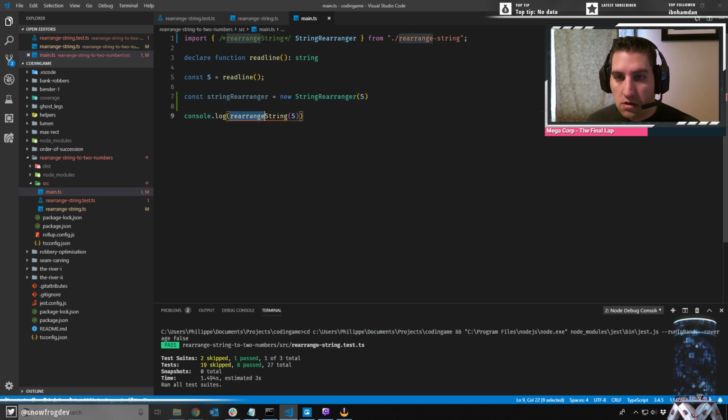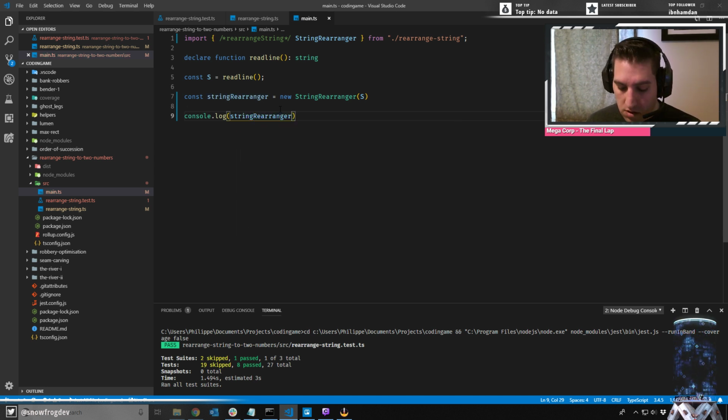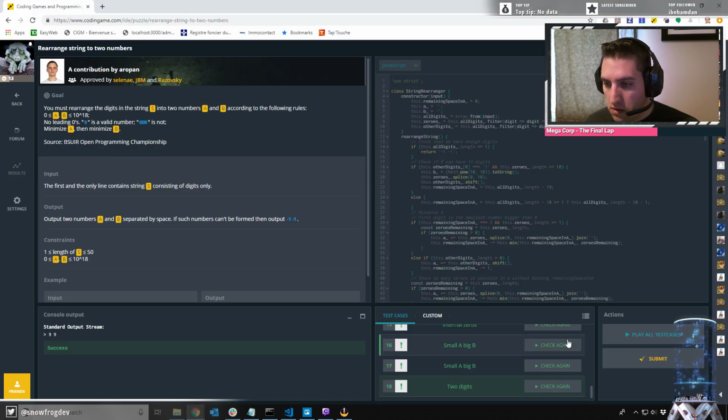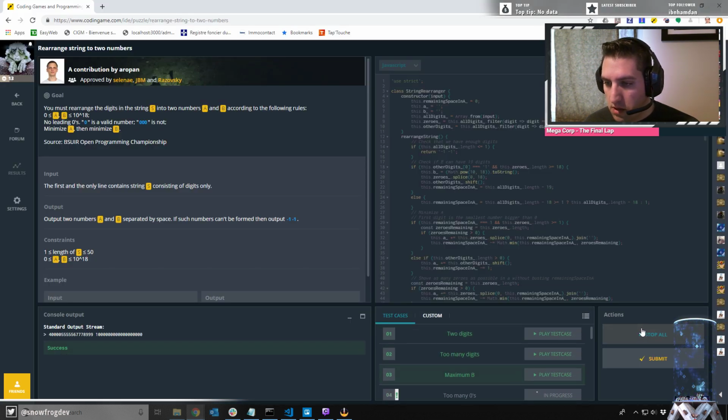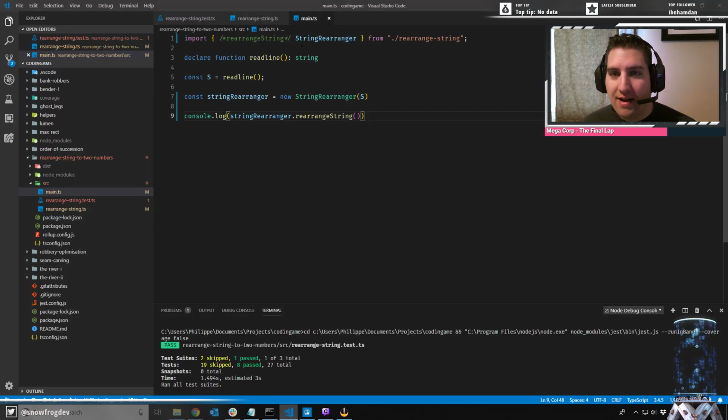Then just call stringRearranger.rearrangeString. Okay, let's try running that right away in Coding Game. Well, look at that. No mistake, nothing. I am mildly impressed with myself.